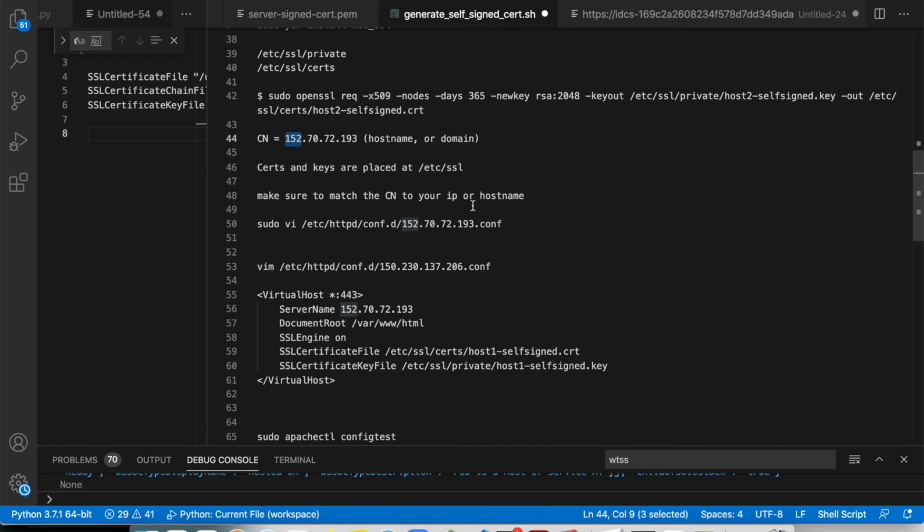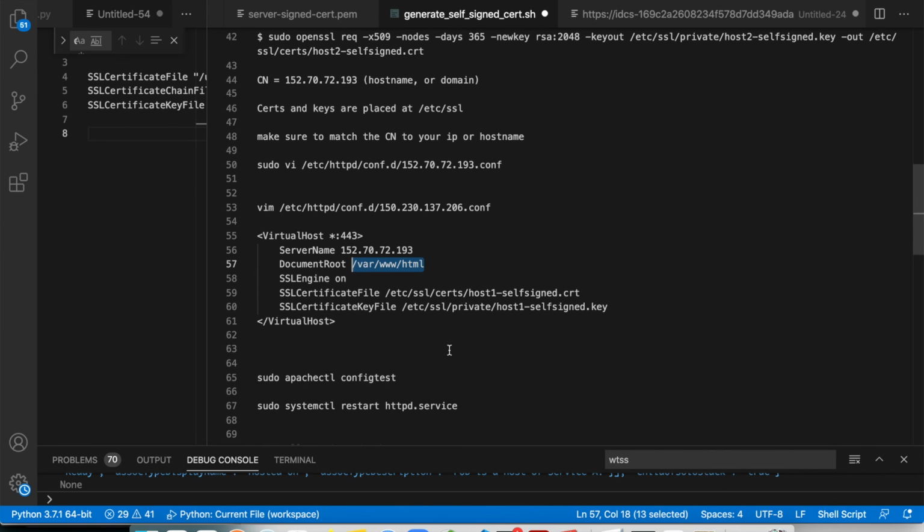So once the certificates are created, you have to create a custom conf file for HTTPD. So I've called it a custom config with the IP address of my server, the second server. I could have used a host name too, but just to differentiate, I've used this, right? This is the configuration we are going to give, and the important thing here is the IP address, the place of the certificate, and the key, right? And then with this, SSL engine on means on, off means off, and this is where my index.html, the home page of my website resides, right? So those are the major configurations.